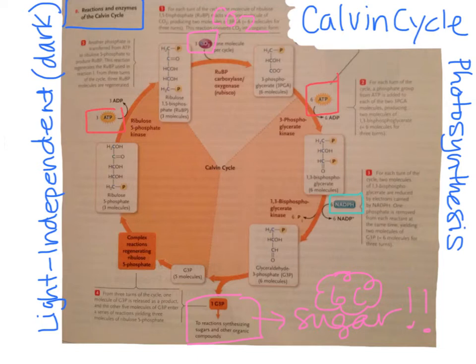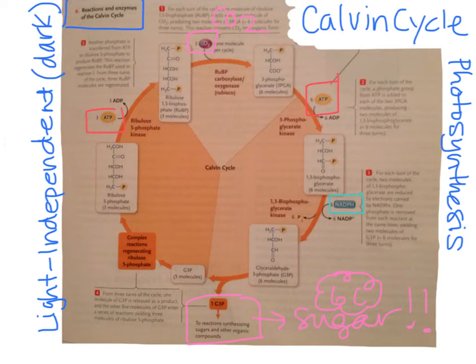Well, what else is in a sugar besides carbons and oxygens? You guessed it, hydrogens. Where do those come from? Aha! The electron carrier, NADPH, has our hydrogens. So we've got our carbons and our oxygens and our hydrogens, and we pass them through all of these different processes, right? Intermediate, intermediate, intermediate. We kick off one molecule called G3P, and that's what we process into sugar, a 6-carbon sugar.